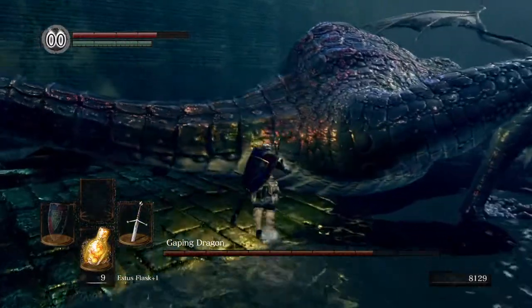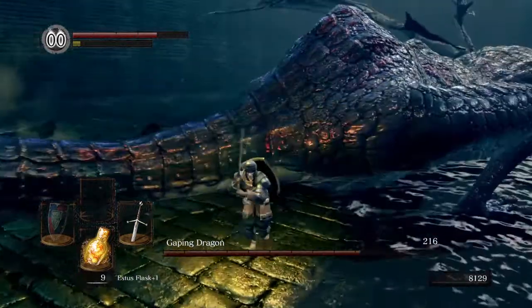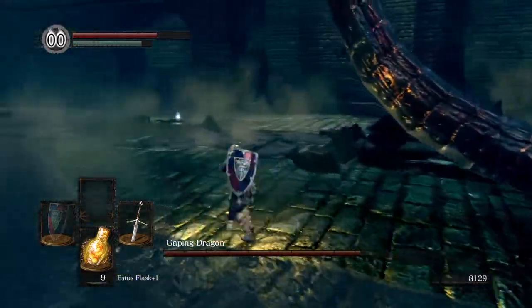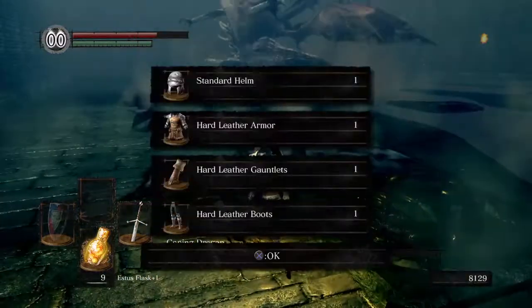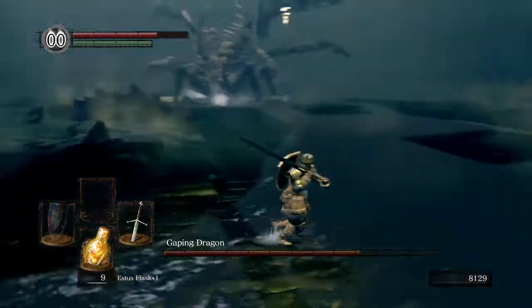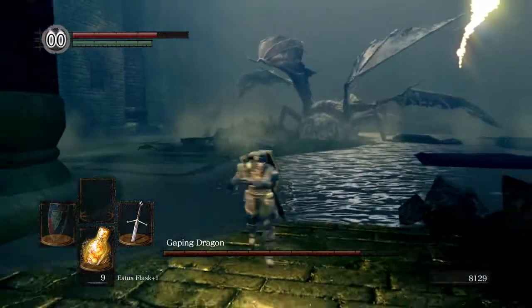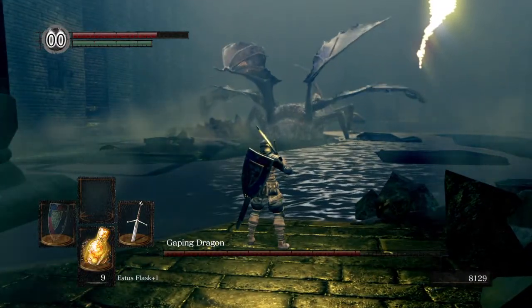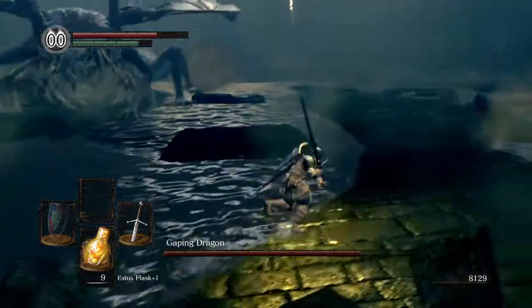Right, let's see if this helps us more or not. We get 3 hits versus 4, but we do get some decent damage, so I think I'm going to stick with the claymore for the remainder of this fight. Got some armor. Come on, my friend. Attaboy.